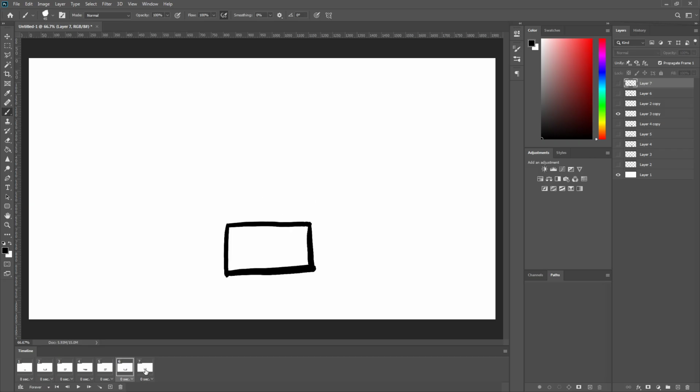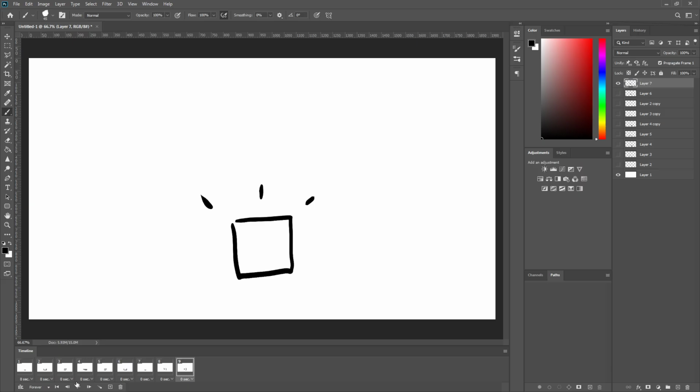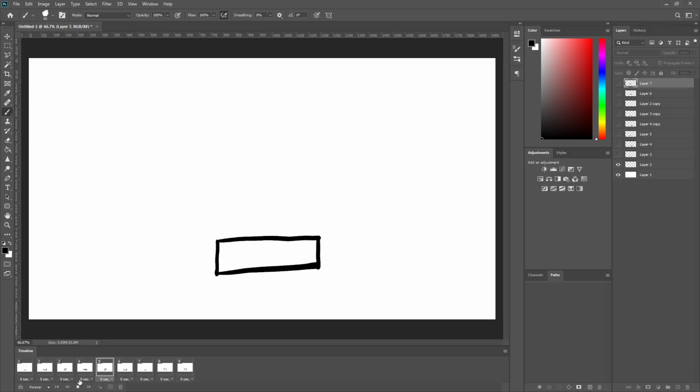So now we should have, oops, sorry, my mistake. Make sure that we're making new frames down here. So we have frame 6. We need this to be, I think, layer 6. So now we have that. We have that block. There we go. So we need that one. Then we go to full. And then we go to that one. And then we create a new frame. So make sure you're creating frames as well. That was kind of my mistake. I'm getting those confused there. So now we have a full kind of squash and then blink, blink, blink.